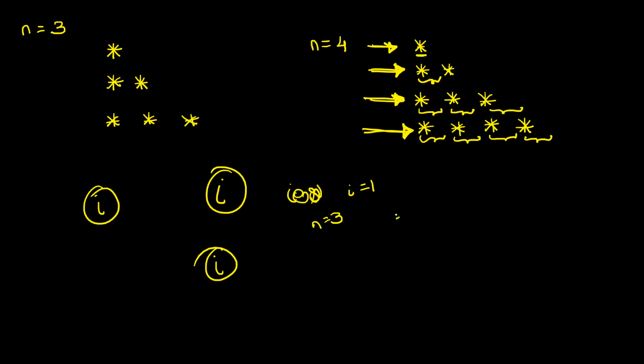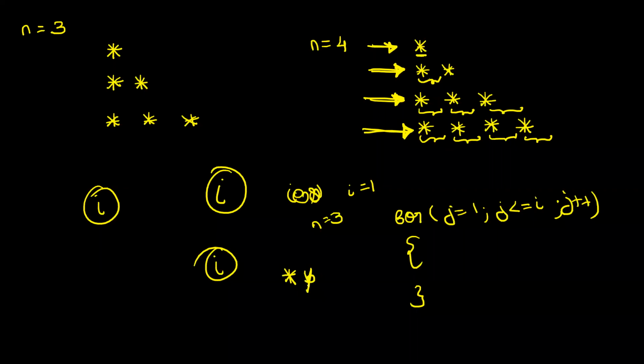Now what will happen? I have a loop like this: for int j is equal to 1, j less than equal to I, j plus plus. And the value of I is 1. So I start running the loop. J equal to 1. 1 is less than equal to 1, right? The value of I is 1, isn't it? So 1 is less than equal to 1. Yes, it is true. So I enter inside the for loop and I print star followed by a space.